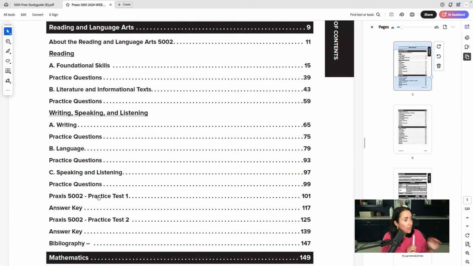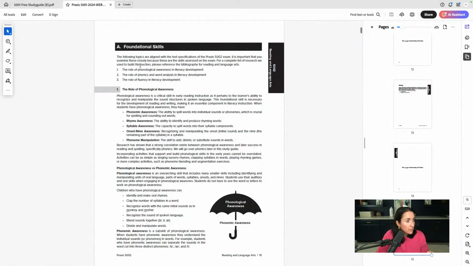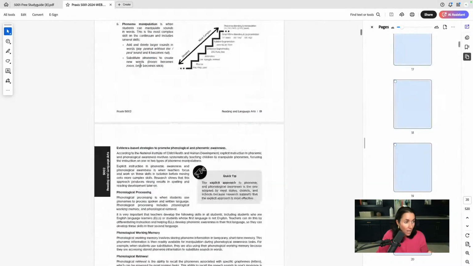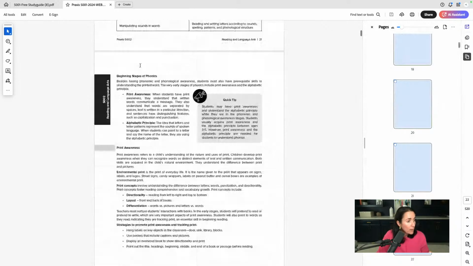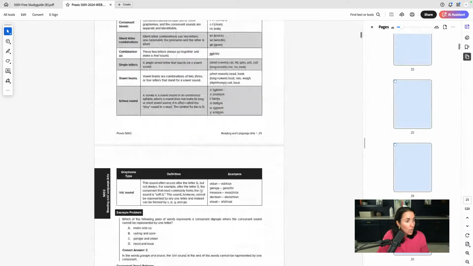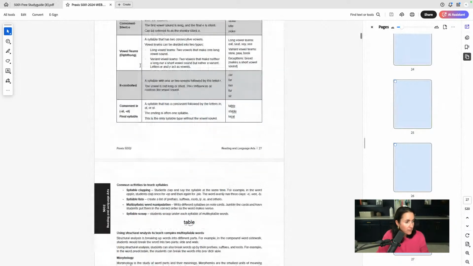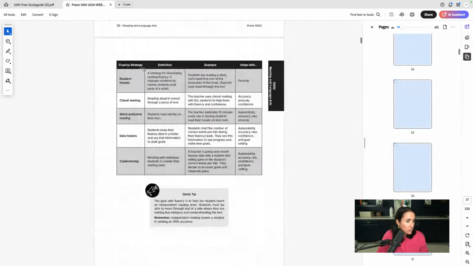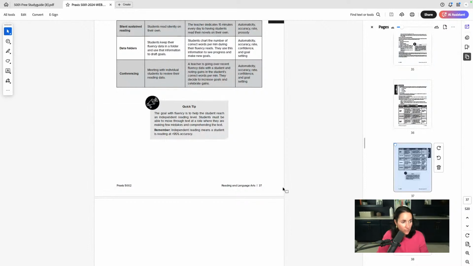Then I would start reading the study guide. I would go in here, the first section, and I would probably do 1 section a day, because there's a lot here to digest. I would read this whole section here. This one might take you 2 days, since it's almost 40 pages. If it's like 15, 20 pages, I would do that in 1 day. But if it's more than that, I would break it up into 2 days.